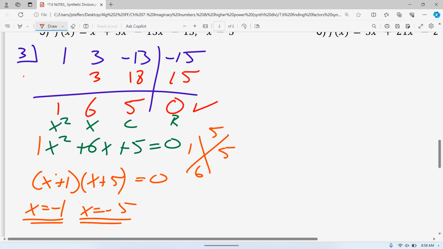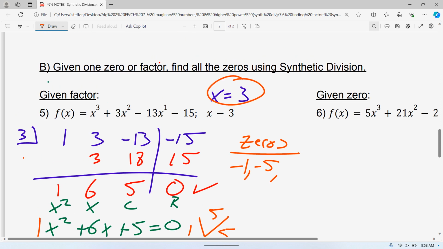Now, I have not printed out the test, but I think I'll probably do this. I think it's the easiest way to do these on a test or a worksheet: before you start, or sometime in here, put a spot where you put zeros. That's another thing to call them. And that's where I'm just going to make my list of all those. My zeros are -1 and -5. However, don't forget your original 0 that we started with. We said from the very beginning, x is equal to 3. That's a 0.